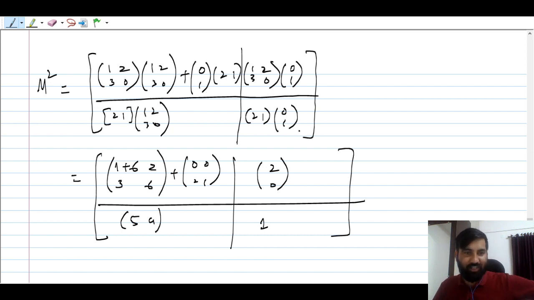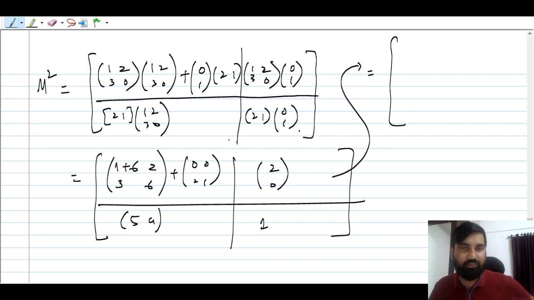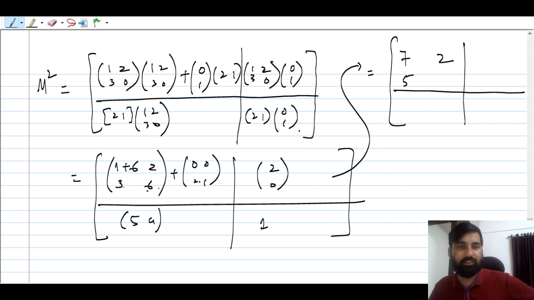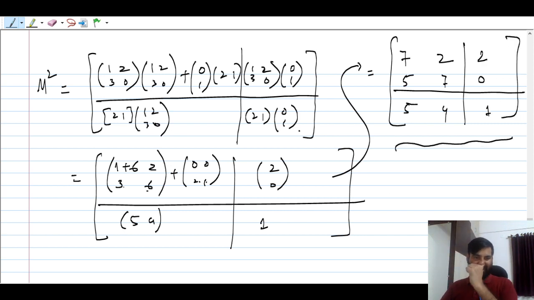So what you have got here is now you can add these two, right? So if you add this, I will just copy, or else directly we can write here, okay? Look, if we are simplifying this, 7 plus 0 is how much? 7, right? 2 plus 0 is 2, okay? Now 3 plus 2 is 5, okay, and 6 plus 1 is 7, right? I think this is clear. This 2 0 will remain the same, okay? Now this is 5 4 and this is 1. So this is the resultant matrix that you have got, right?